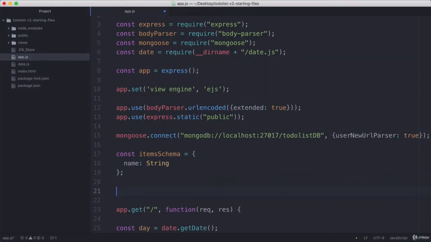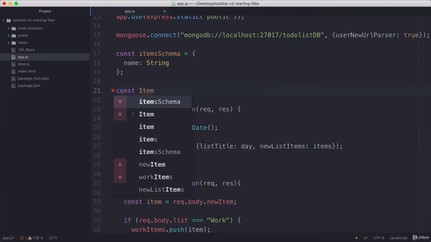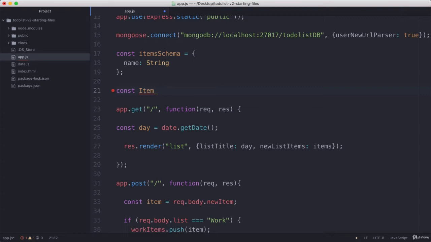All right, so we've already created our schema, and we now have to create our model based on the schema. Let's create a new constant, and we'll call our model item with a capital I. So remember, whenever you have a Mongoose model, it's usually capitalized. And this is going to be equal to a mongoose.model, and we're going to create the model passing in two arguments.